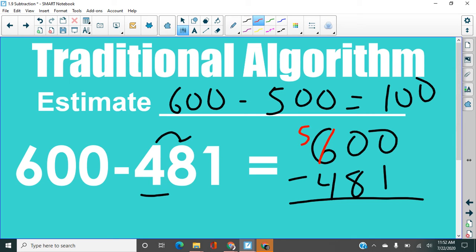And here's how that works. I'm going to take one away from the six and give it here. Now I have 10 here. But I still have a problem because I can't do zero minus one still. But now there's something for me to borrow from in the tens place. So I'm going to borrow from the 10, make it nine. And now I have 10 here. Now I can go through and do my subtraction facts to get my answer of 119. So just be a little careful when you see zeros. The borrowing is similar, but just a little trickier sometimes.